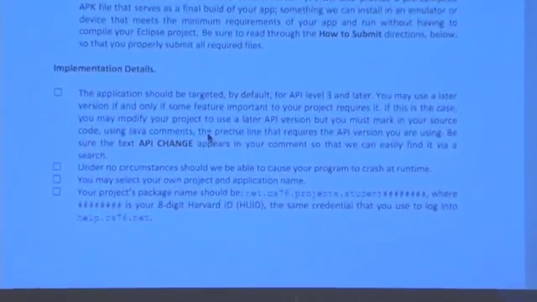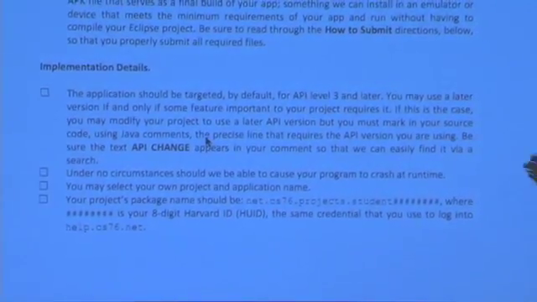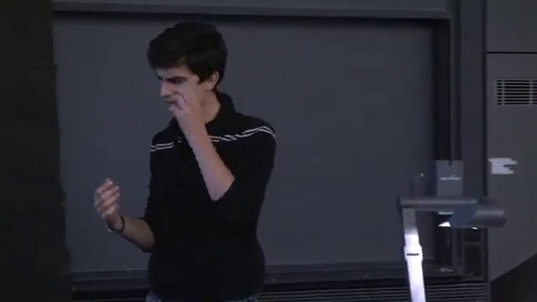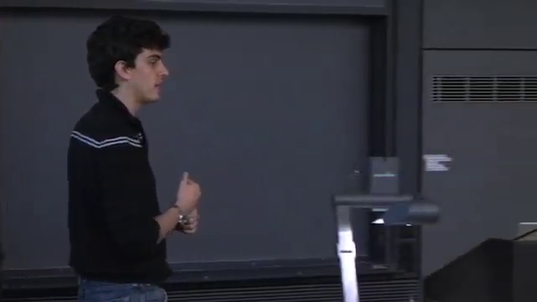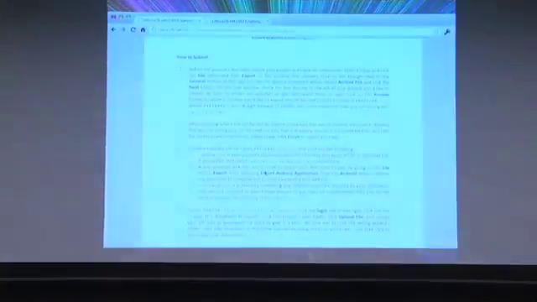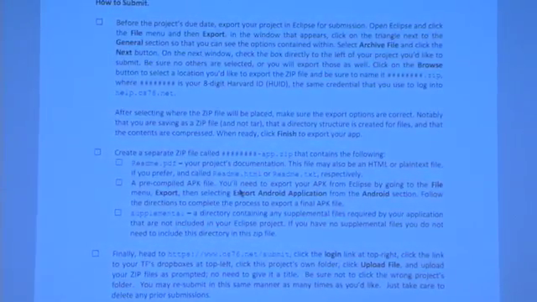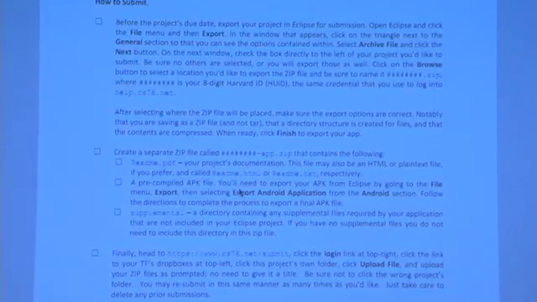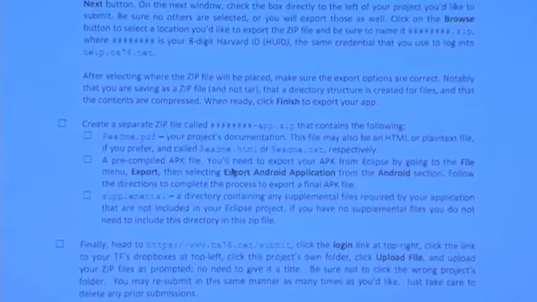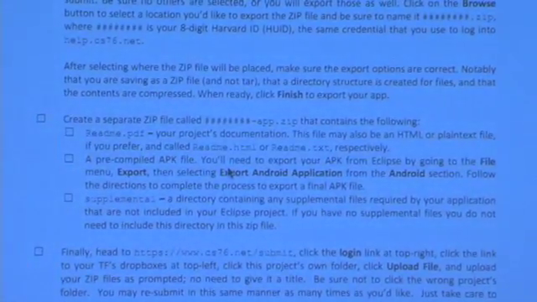You are allowed quite a bit of leeway, but do make sure that you read through the specification in its entirety. Not only do we require the source code for your project so that we can look at it, comment on it, make sure that it works like it should, and provide any additional feedback, we also require that you provide a precompiled APK for your application, so that we could just install it on an Android emulator or device and have it run according to whatever your minimum requirements are for that specific application. And also, we ask that you create some documentation, basically a README file that tells us what the application is all about, how we use it, and what sort of things are required in order for us to be able to use your application.